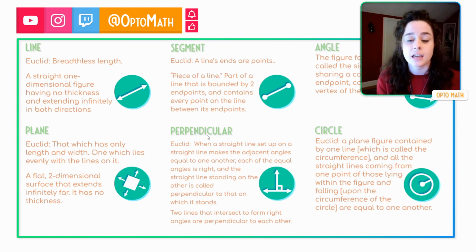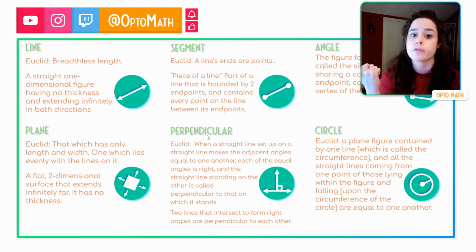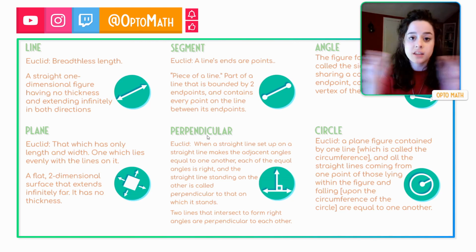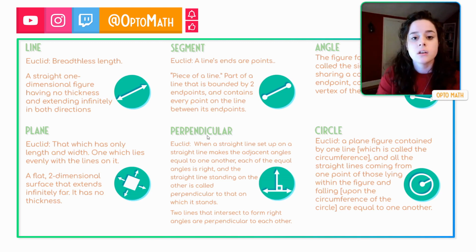A breadth is a type of measurement. So a line, you can't really measure it because it goes on forever. It's an infinite length. And it has 1 dimension. If you take a ruler to a line, of course you can't measure it, but you're only going one way. You're either going this way, or a diagonal direction, but you can't go more than one direction, so it has 1 dimension.